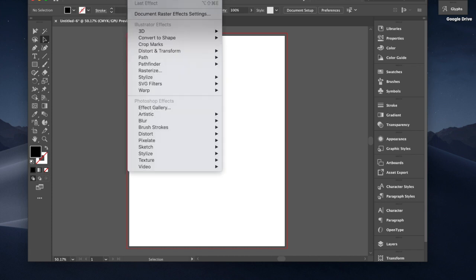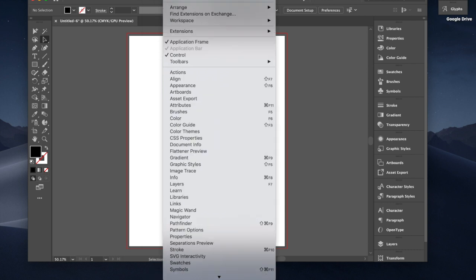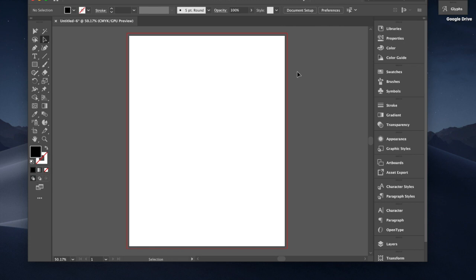Special effects are in this one. Your view options, like if you want to put on guides or something like that, are going to be right in here. Zooming in, zooming out. And then your window again, which correlates to all of this information down the side. So again, if you can't find something, just slowly go through these, read the topics, and what you're looking for is probably organized pretty well under that.